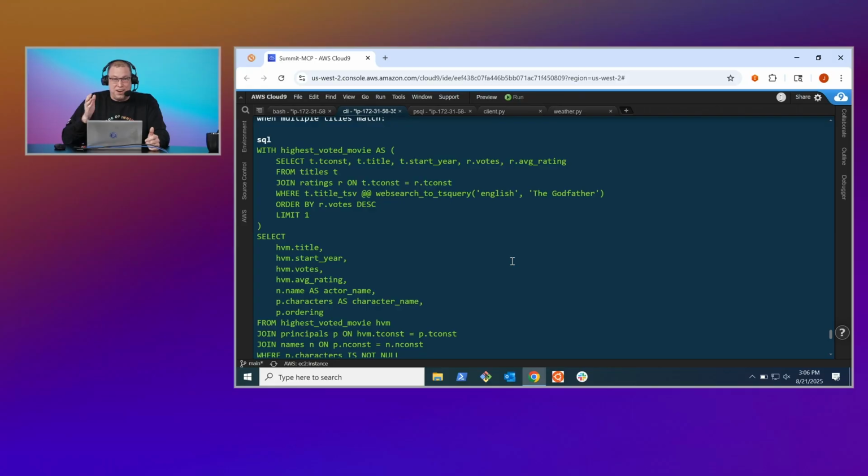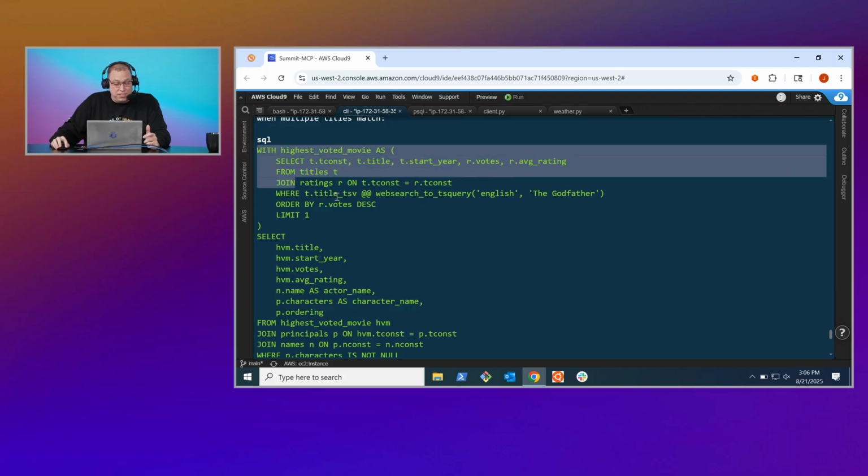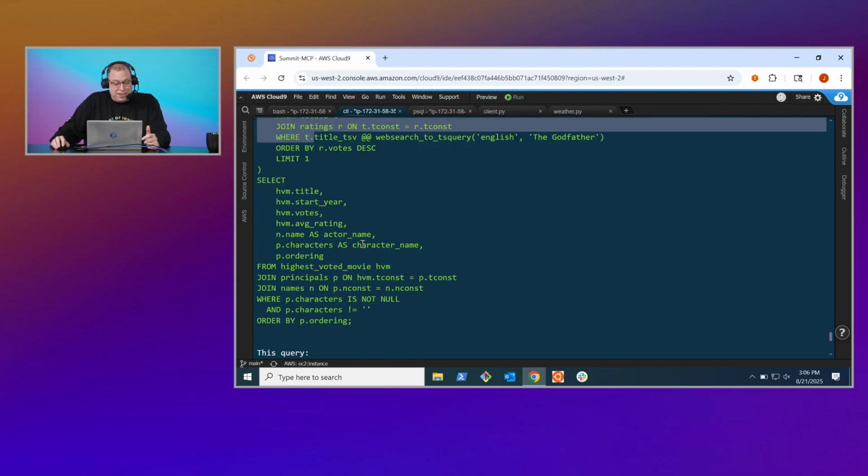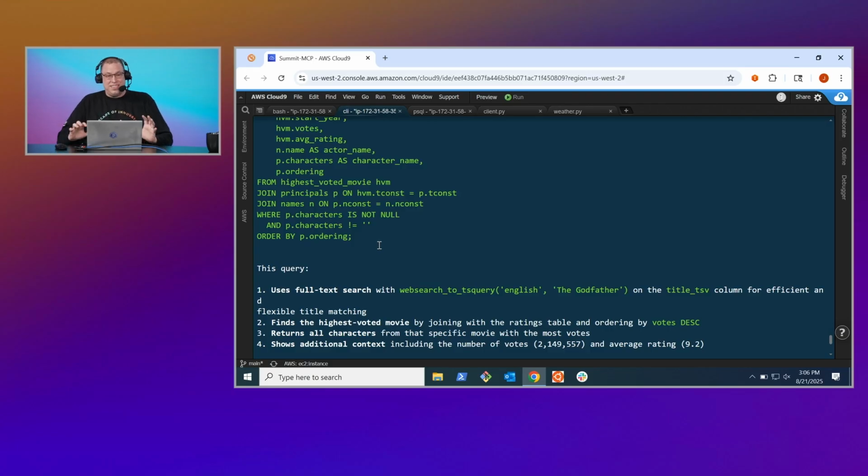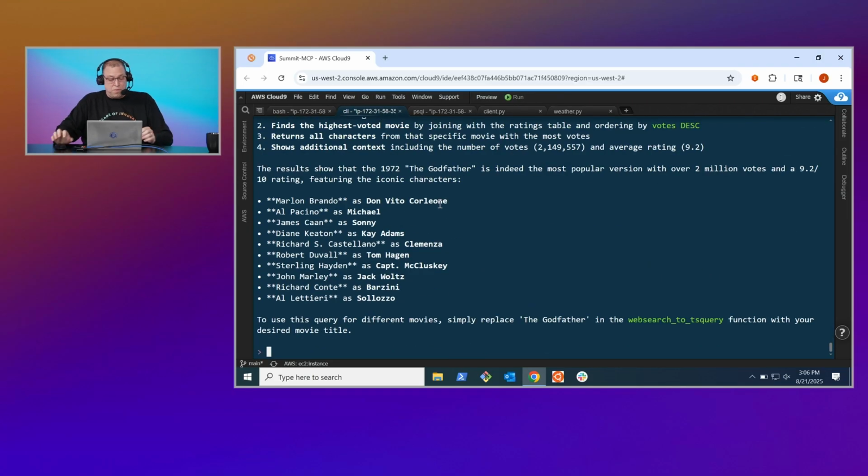So those of you following on a mobile device, this is where you want to pinch in and zoom and take a look at this query. Here it's using the full text search that we told it about, but it's using a CTE along the way. It's showing off, isn't it? It is showing off a little bit. So we're able to get down to that query. This way it's using the popularity of the movie to return the intent of what you're looking for. That looks pretty good.